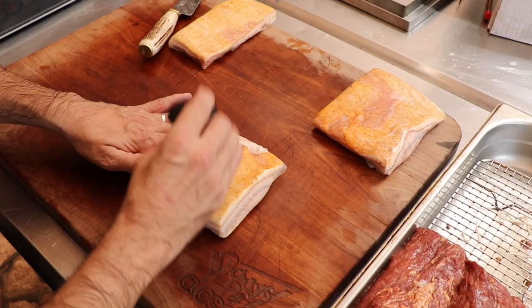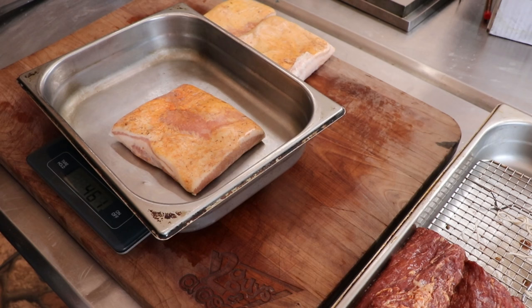And if you are recording the actual weight and the target weight, when it comes to doing pork belly, the target weight is going to be a little different because pork belly is a lot fattier than normal cuts, and fat doesn't really retain water like the meat does. And so if it's a fatty pork belly, instead of targeting 40% weight loss, what I normally do is target like a 20% weight loss. If your pork belly is relatively meaty, well, then I would increase that number to about 25-28%.